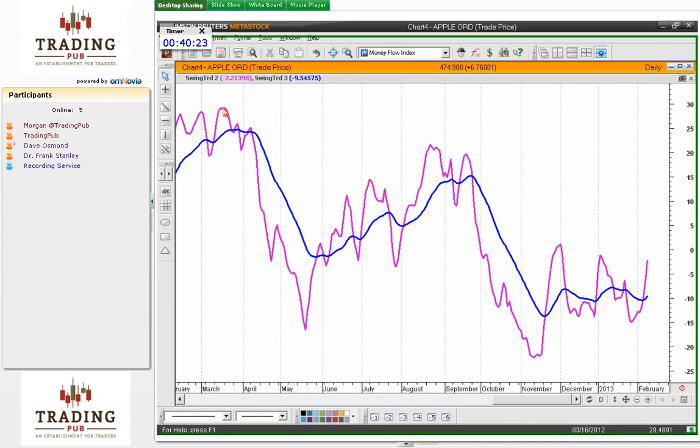And we're going to look for some relationships between these swing trade 2 and 3 for our second confirmation of either going long or short. We'll go ahead and highlight the zero line once again. So similarly to the last one we just had, we're looking for this pink line to be up in either bullish territory or bearish territory. This pink line, swing trade 2, is made up of roughly about 40 different indicators in the background. There's a lot of math going on behind the scenes. But essentially what you could call this is the short-term trend. This short-term trend, as you can see, is much more volatile. It's bumping around a lot, whipsawing back and forth.